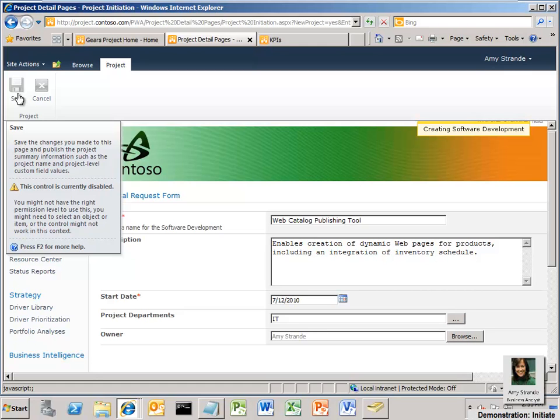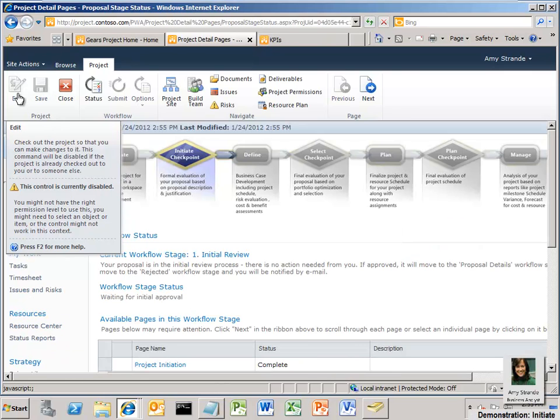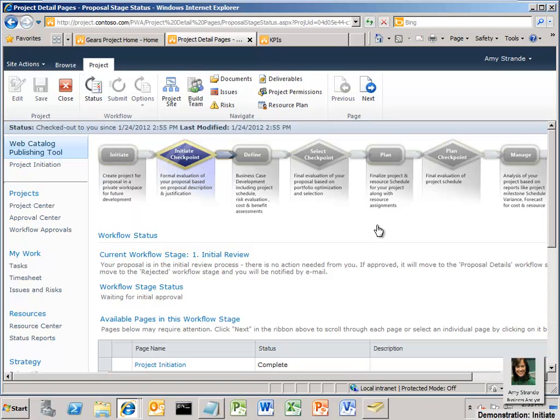Saving the form initiates the new project proposal based on the software development template and initiates the workflow associated with the EPT, which moves the project to the next step in the process, that is, the initiate checkpoint stage, where the proposal needs to be approved by the PMO director. This workflow subjects the project to the appropriate controls throughout the life cycle and determines the forms that are displayed and the data required to be completed at each stage.